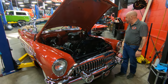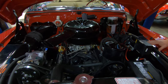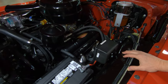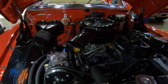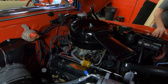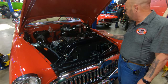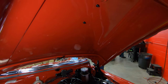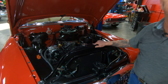Under the hood here we've got the 322, looking sweet. It does have an Edelbrock 4-barrel sitting on top, and everything under here is nicely finished. The firewall is all nicely finished, all the wiring looks like it's brand new, all the paint work under here looks new. We've got aftermarket air conditioning, the Edelbrock carburetor, firewall all nicely painted, all the hoses look new. We've got a brand new condenser here in front of the radiator. The radiator looks like it's a rebuilt unit. The bottom side of the hood is all nicely painted. Of course it's power steering. And I told you about the power brakes when we were underneath — she is one gorgeous automobile.